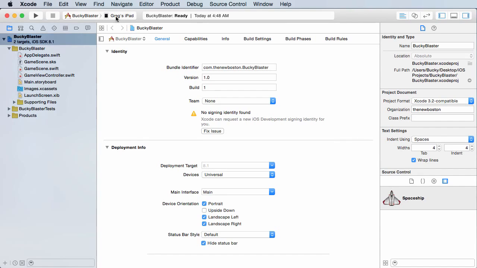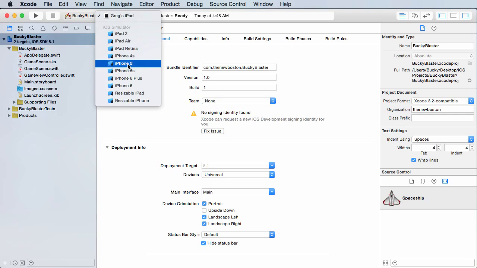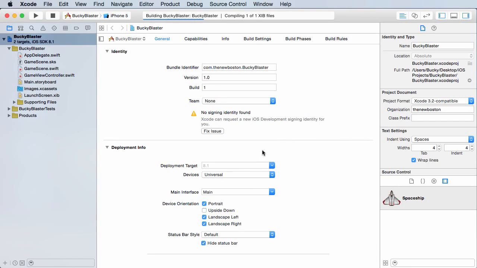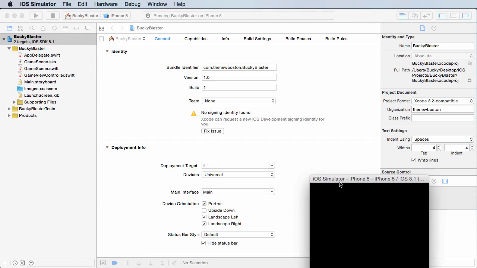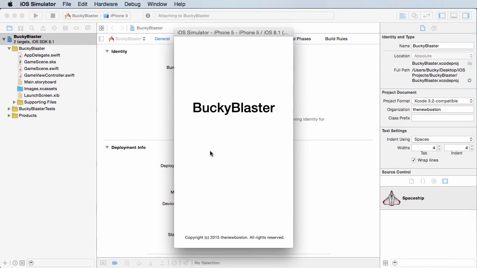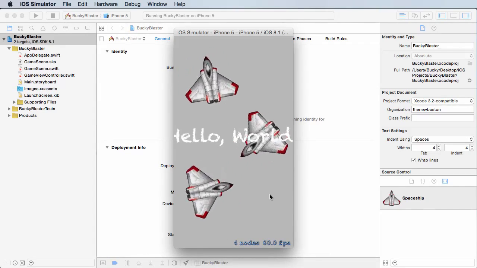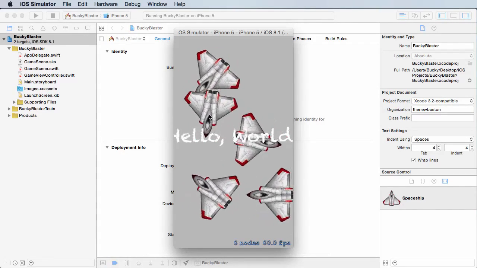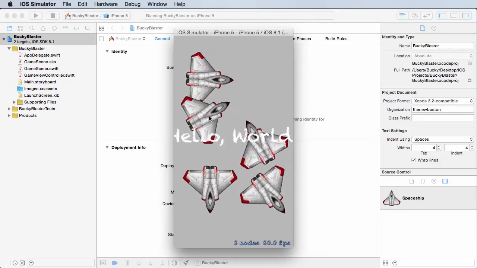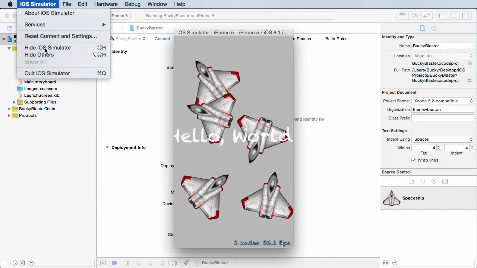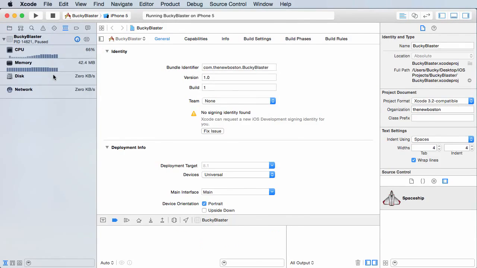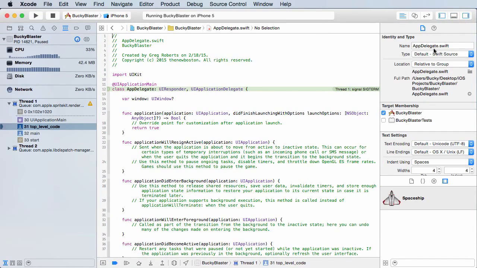Now, believe it or not, if you just run this right here, let me change it to iPhone 5, you can run this right here, and when my simulator pops up, you see that by default, the very first thing it gives you is this really simple game that says hello world, and if you tap or click on it, it puts these little spaceships up, and then they can spin. So it's not even a game, it's just a little stupid demo, but that's what it gives you by default whenever you start out. So I'm going to quit that simulator and get rid of this.